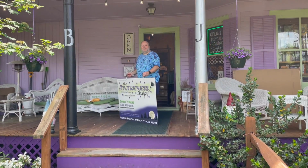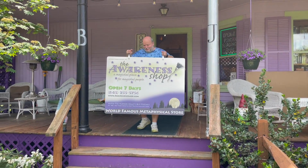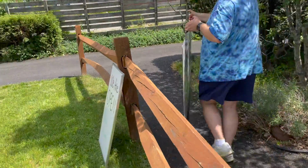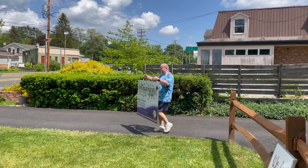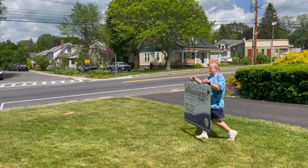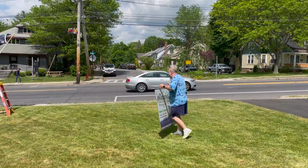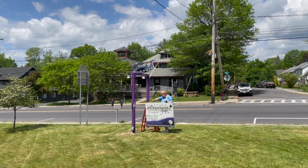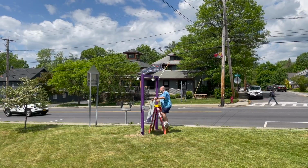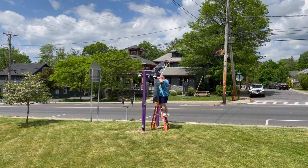All right, old sign removed. We good? Yep. And new sign put on the clips. Clips painted. Look how nice and easy and light that is. So today is May, what, 23rd, I think? No, it's the 24th. Oh, I lost a day. I lost a whole bunch of days this past week, but anyway. All right, May 24th, the inauguration of the newest Awareness Shop sign, designed by Lisa and Anton.